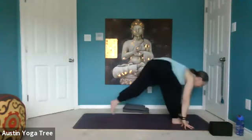And then we take those fingertips forward. Hinge forward. Right hip pulls back. Right leg is strong here. Torso's nice and long. And then release those hands down to the ground. You step the left leg forward, forward fold.